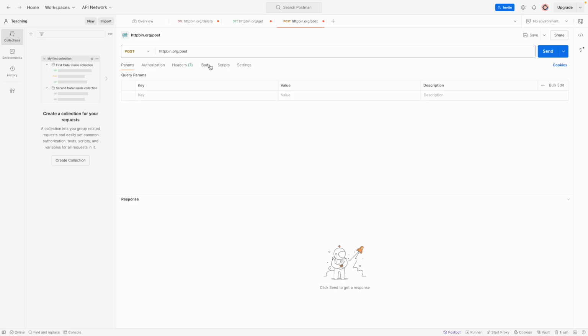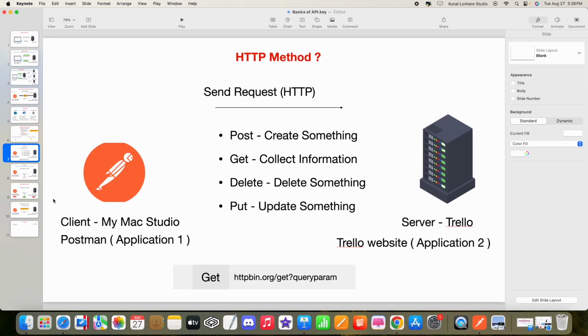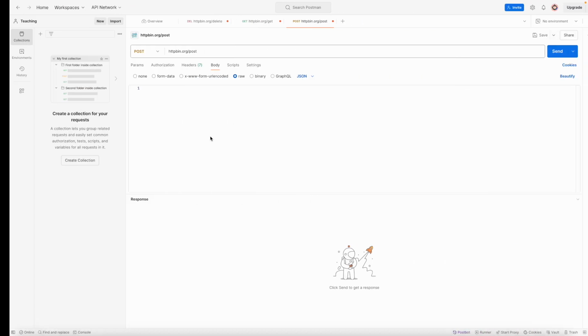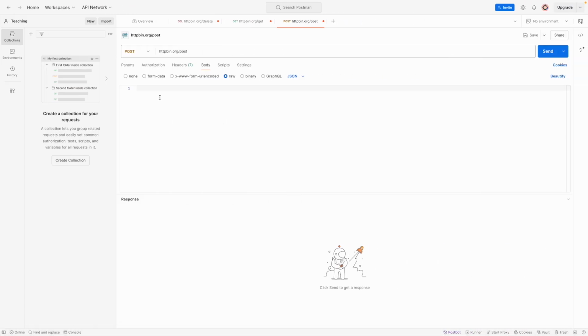For now, let's just go to the body, and let's go with the JSON example, the raw and the JSON. So I just want to give information to the server: what is my ID, my username, and what are my hobbies.